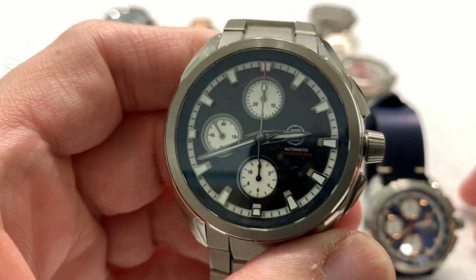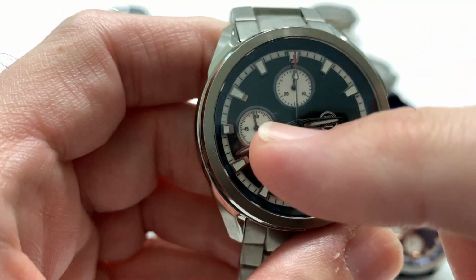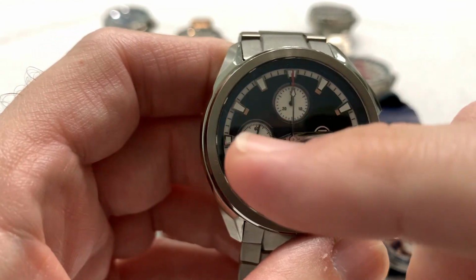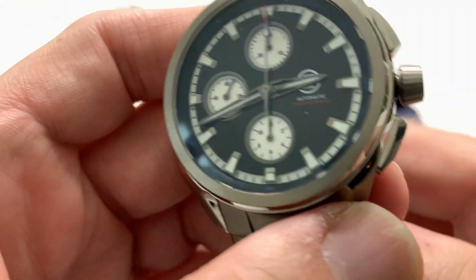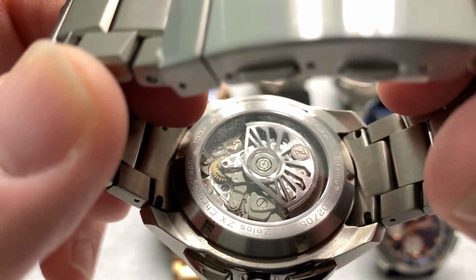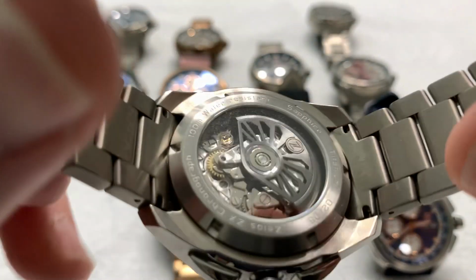This is the ZX1. Now, this one is an automatic. You can tell it's an automatic because of the way the second hand is moving on the second hand subdial. Also, it does have an automatic movement, you can see, with a custom rotor. Let me open that up a little bit more.